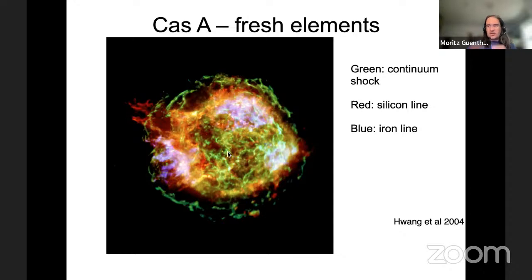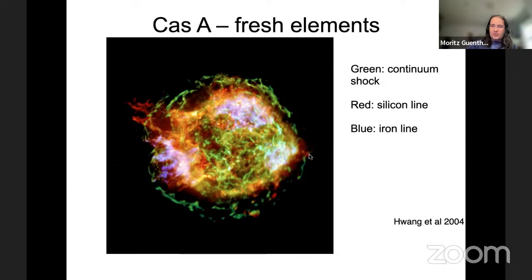The center of it sits somewhere here, and then it explodes. And you see there's silicon over here. In particular, there's this outflow that's mostly dominated by silicon. And then you have iron. Iron is high, bright in these clumps here. And then the green, this outer shell, only this silicon plume goes through.